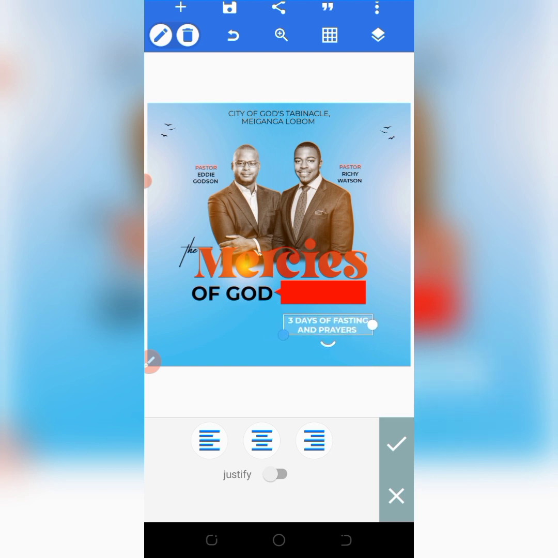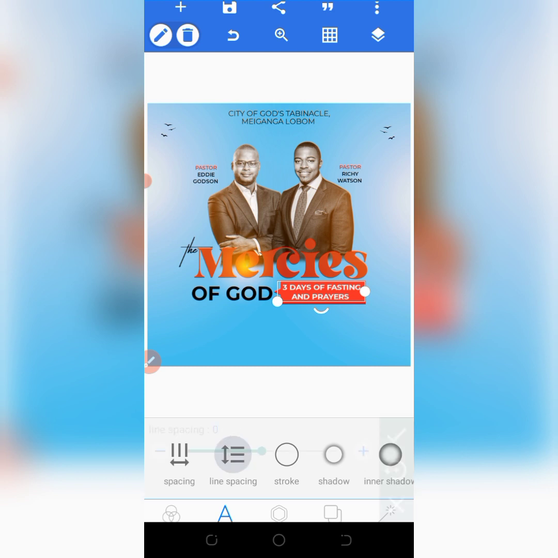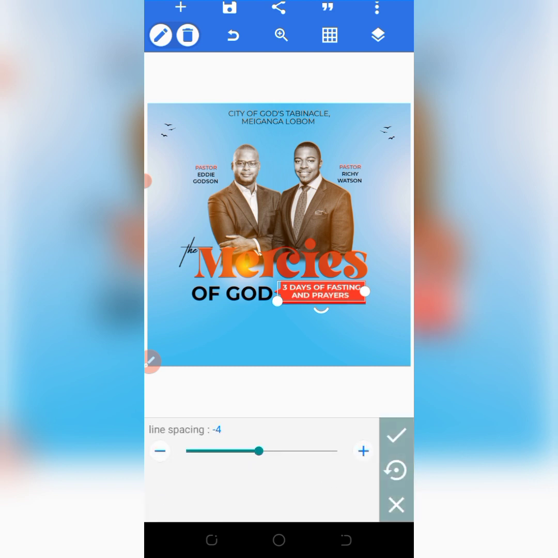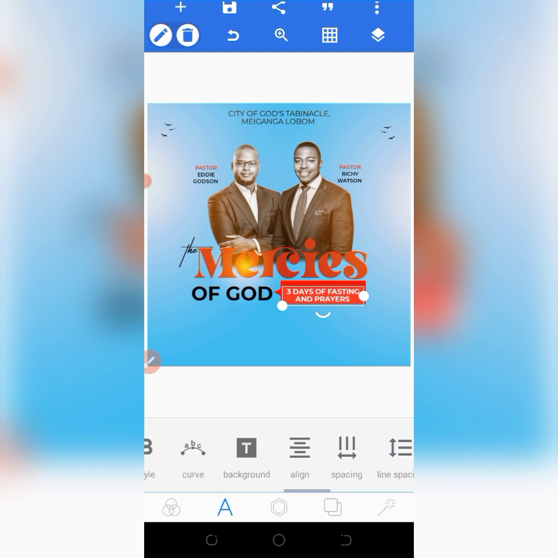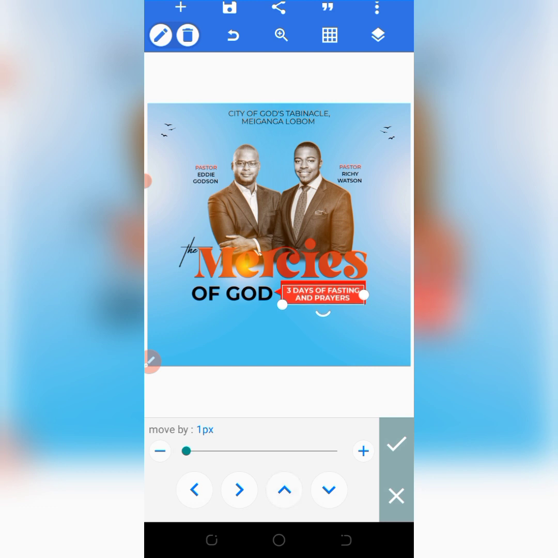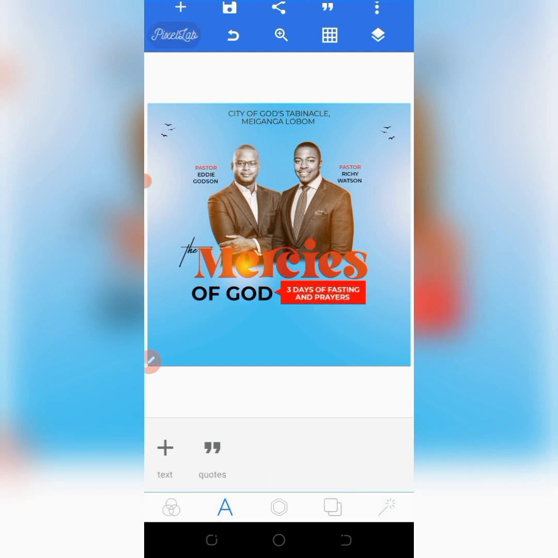Okay, so reduce the size and also reduce the line spacing. Let's set the line spacing to, I think, -4. It's okay. Reduce the size again. So line spacing to -4. Okay, so that is okay.